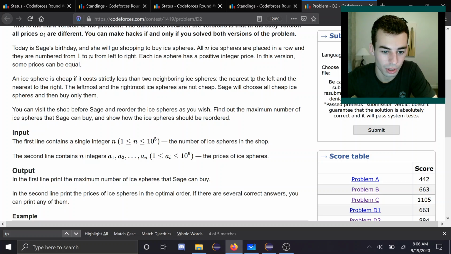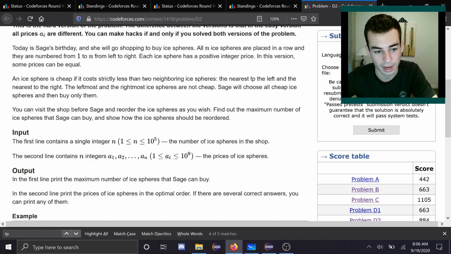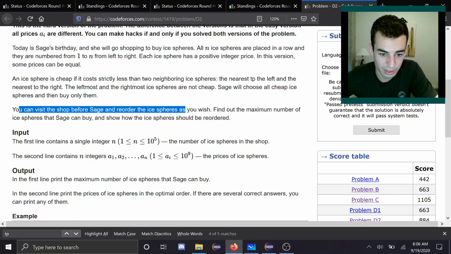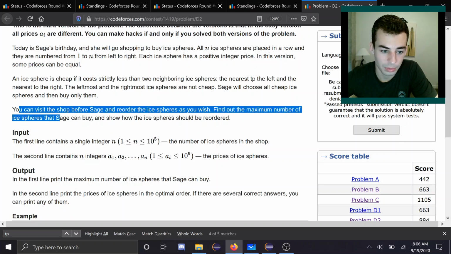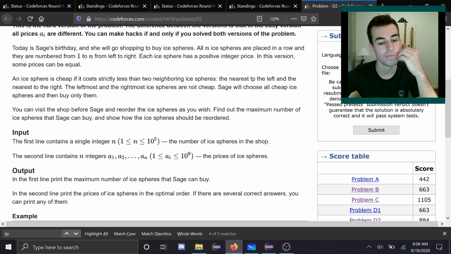She will choose all ice spheres and buy only them. Choose the cheap ones. Okay, got it. You can visit the shop before Sage and reorder the ice spheres in any way you wish. Find out the maximum number of ice spheres she can buy and show how the ice spheres should be reordered.